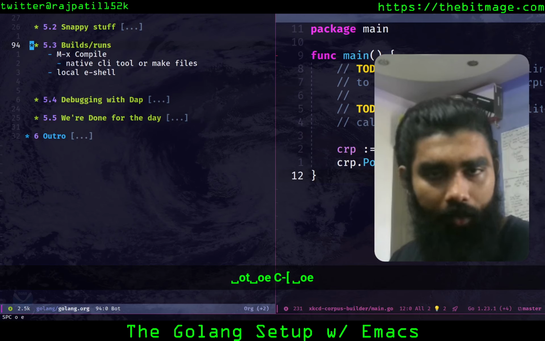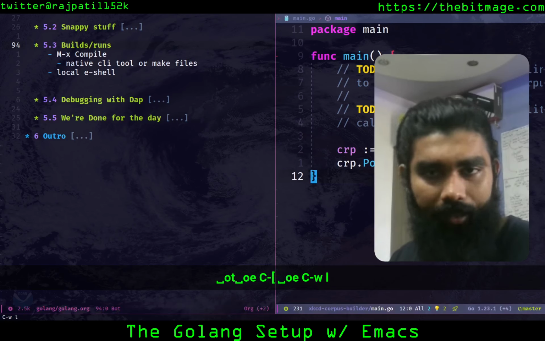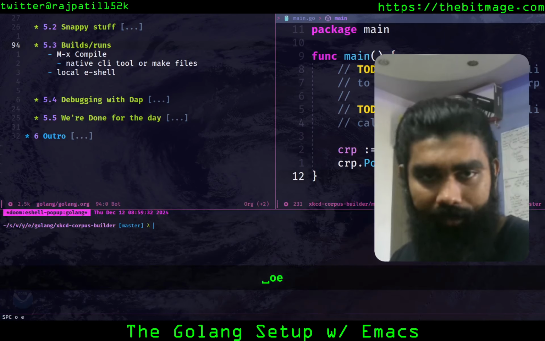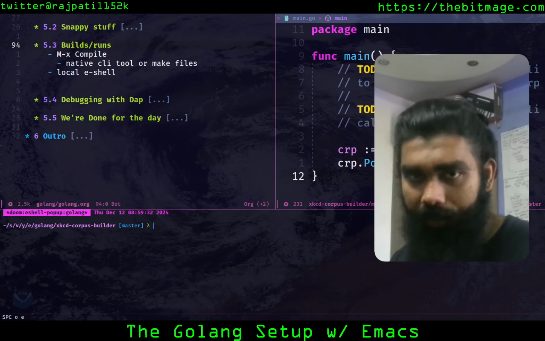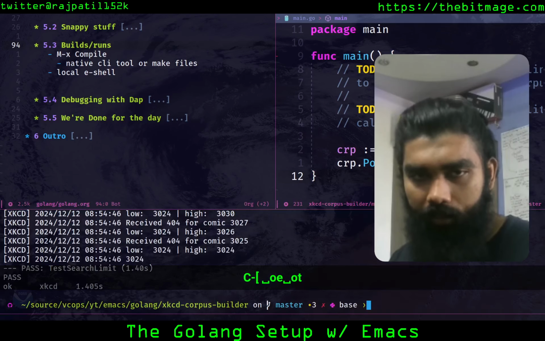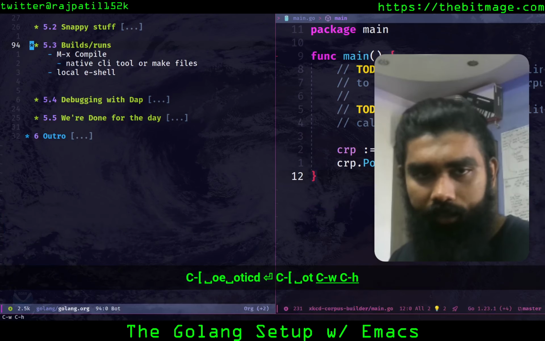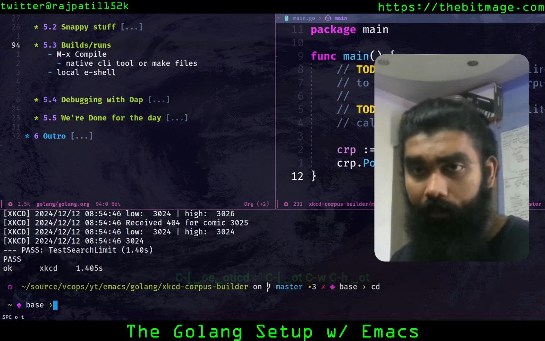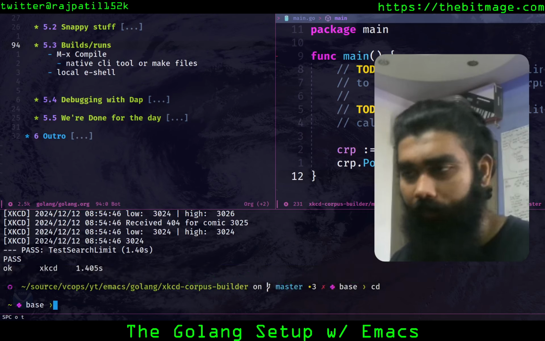Space OE. Right now I'm in GoLang. Let's say if I move to my XKCD directory, and if I hit space OE, it's going to put me in the XKCD corpus builder directory, not the GoLang directory. But if I hit space OT here, let's say I move to my home directory, I close this and I hit space OT, I'm going to be in my home directory, and this is the same Vterm that I populated for any buffer.